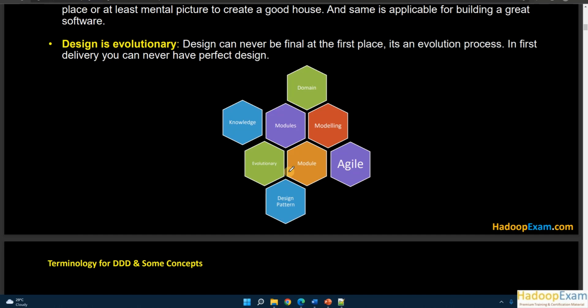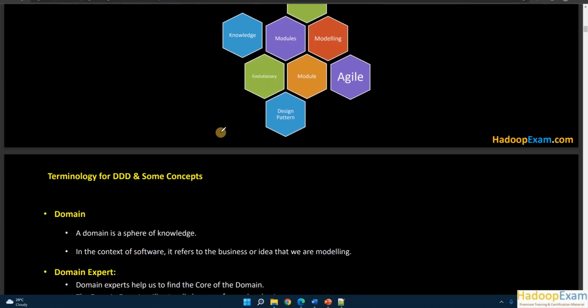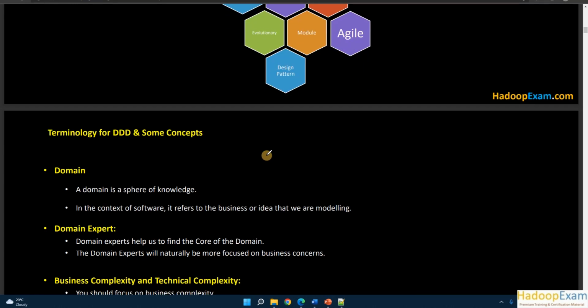So before going into this, let's learn some terminology. In this session we'll try to cover most of the terminology first, then we'll actually dive into domain driven design later. So domain, what is the domain? As soon as you start your journey towards software development, you must know your domain where you are working, correct? So domain is a sphere of knowledge where you are working. Suppose you are working on an insurance project, then insurance is a domain. Insurance is a big domain, correct?